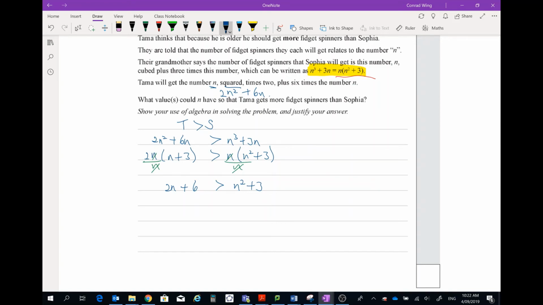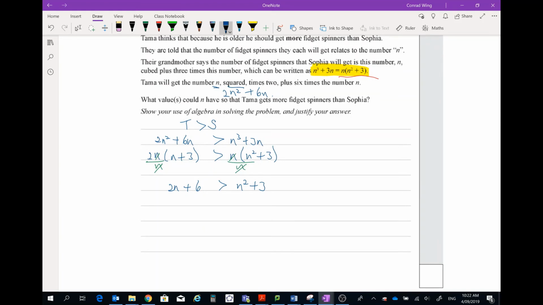So if I want to solve a quadratic, what do I have to do? Make one side equal to 0. So which side are you going to make equal to 0? Lily, you could make the right 0, but I'm going to make the left-hand side 0 because the right-hand side's got the n squared, and I want my n squared to be positive. So, if this is n squared here, what do I have to subtract? 3.